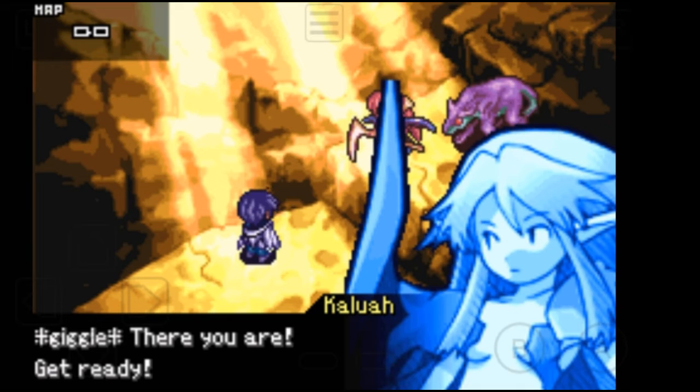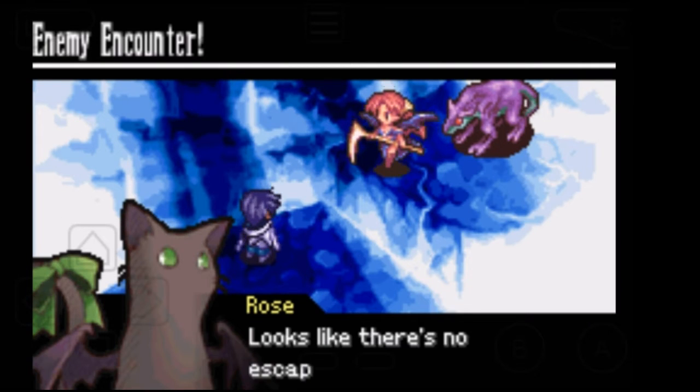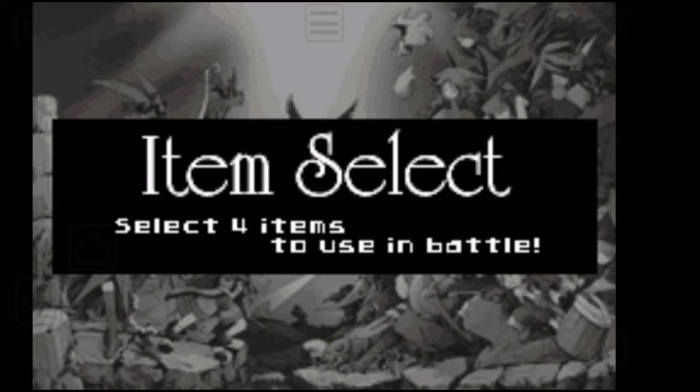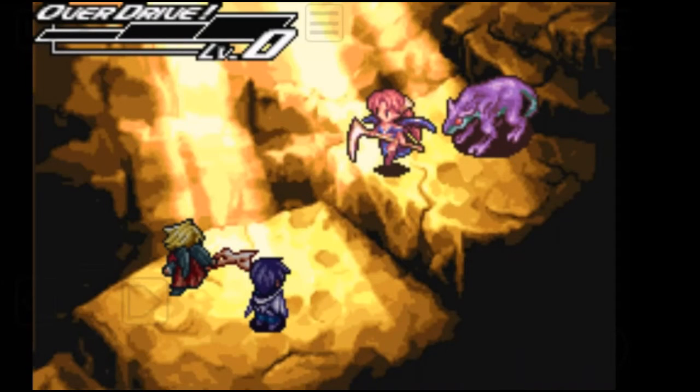There you are. Get ready. Looks like there's no escaping. I guess we'll have to fight. And then we got a hound. And we got a succubus lady, I think. Bam, bam, bam. Let's go. Same item, same routine.